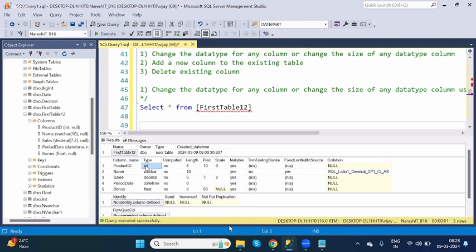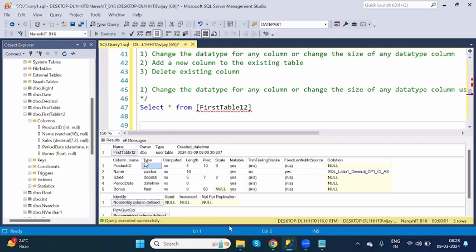Say I have a product ID with values 1, 2, 3, and the data type is integer. Can we convert this into date or something? No, right? We cannot change this integer data type to date or time.